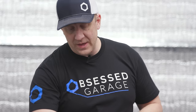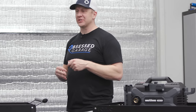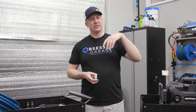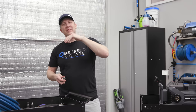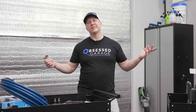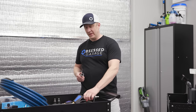So on the inlet of the machine, we have various packages. I'm not going to get into the detail of the packages. They are very clearly spelled out. We have basic, advanced, and ultimate, depending on how much money you want to spend. Obviously, you should always buy the ultimate because it's always going to be the best version. It'll give you the best version of the gun.